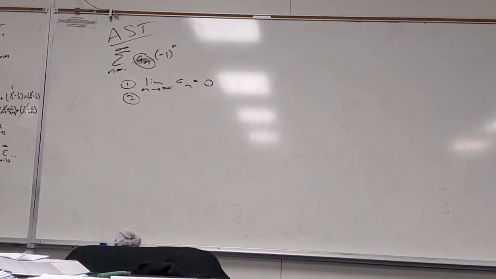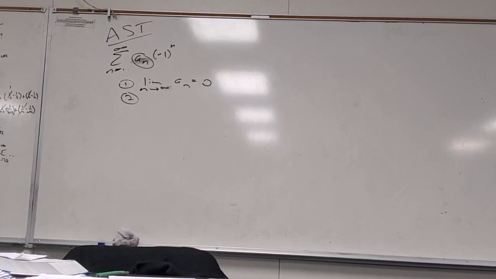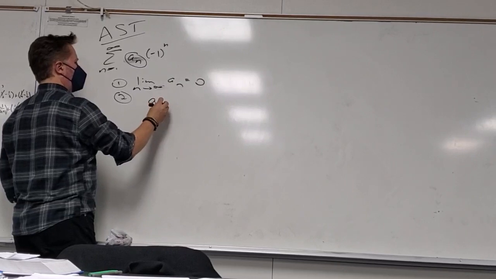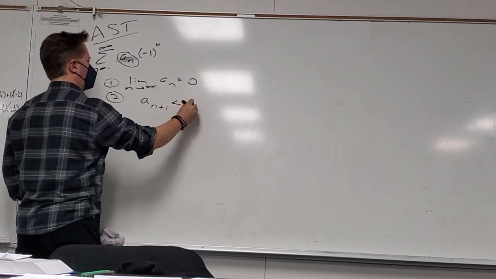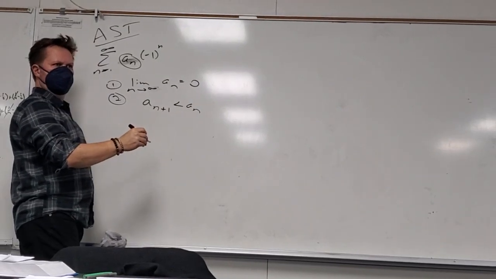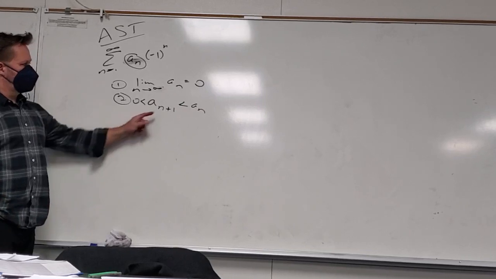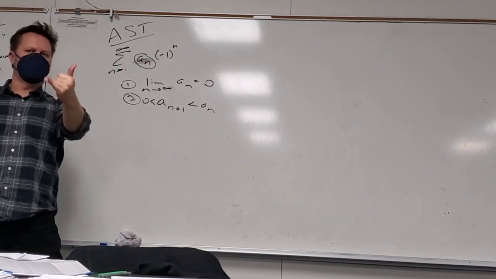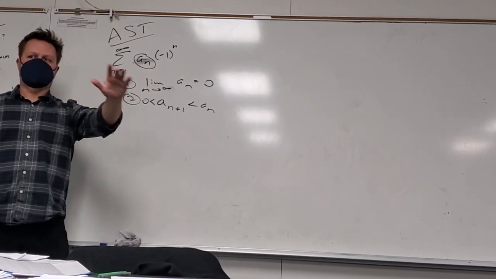You guys remember what's the other thing that's got to be true? It's a lot like the integral test in this one. Decreasing? Yeah, this has got to be decreasing. So this has got to be less than this. And all of them have to be greater than 0. So the next term has to be less than the term before. It's got to be decreasing. One way you can show that is derivatives. Sometimes that's the best way.